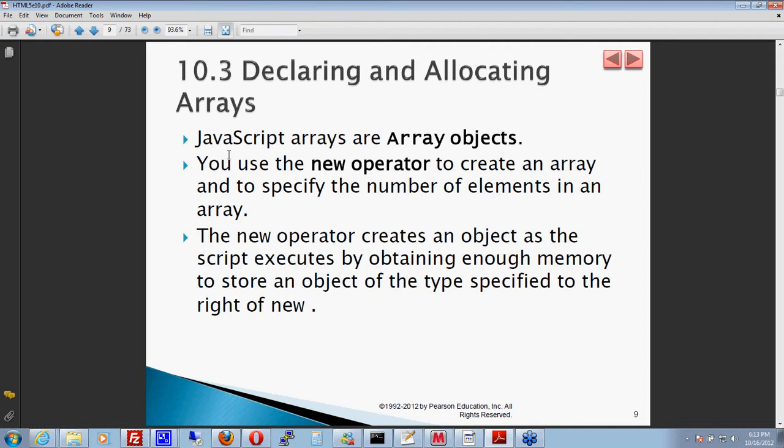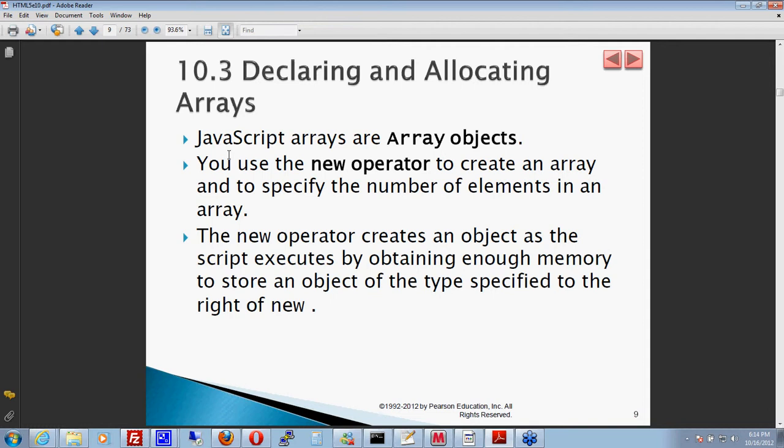and all complex data types are objects. To create an array, there are a couple of different ways. The way it's done in most languages is with something called the new operator, which simply tells the language to allocate new memory, refer to it by this name, and put the address of that new memory in this name. And we'll see that in a moment. There are some other ways of creating arrays as well, but the standard way is with the new operator.